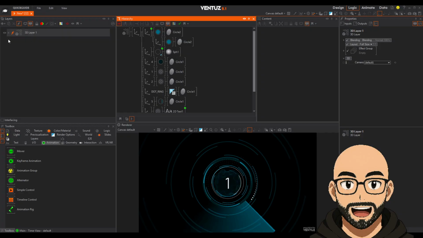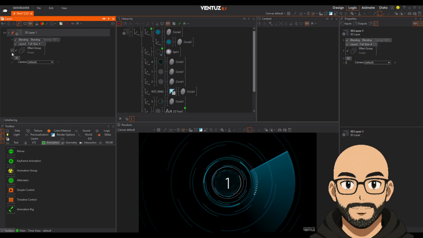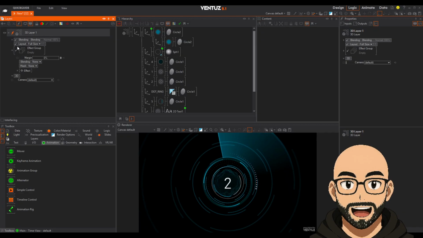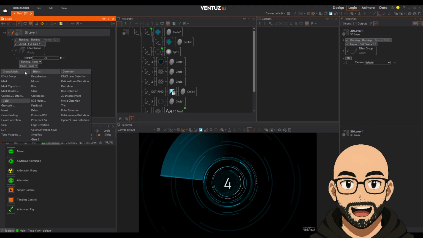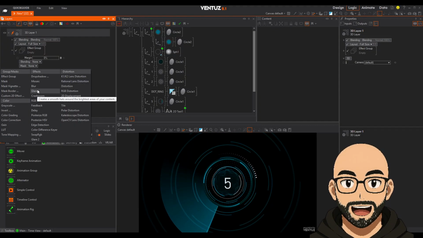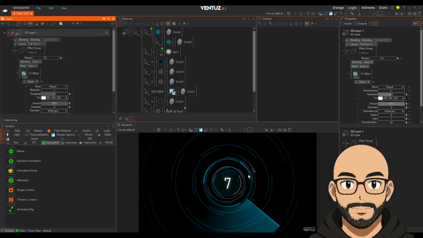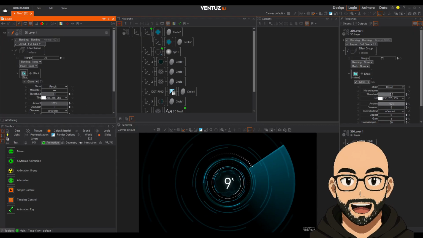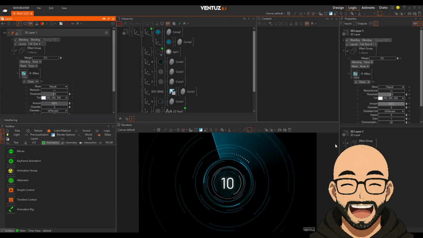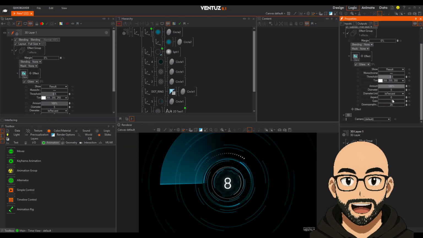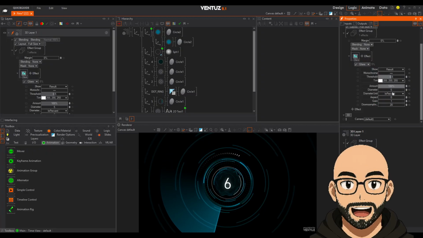One last thing. If you're still here, go to effects on the layer. I'm going to just add a glare. Boom. Now you may see there's a slight glow there. I don't know how well you can see it on the stream, but I'll just make that a little bit more extreme.